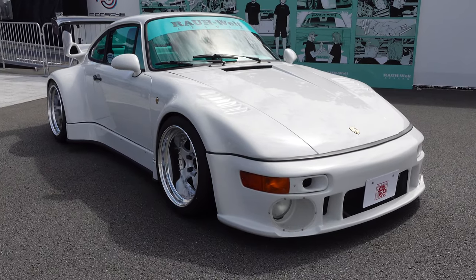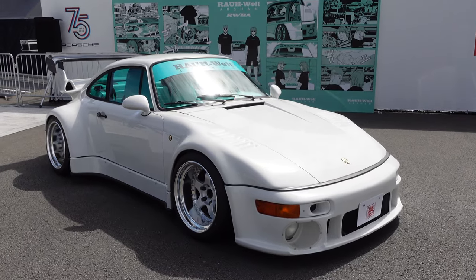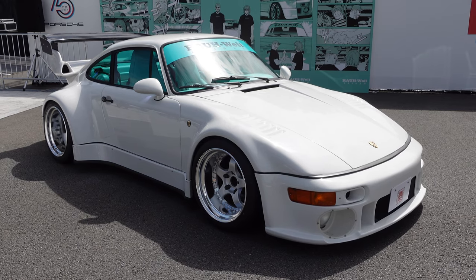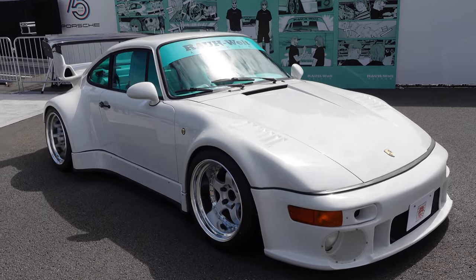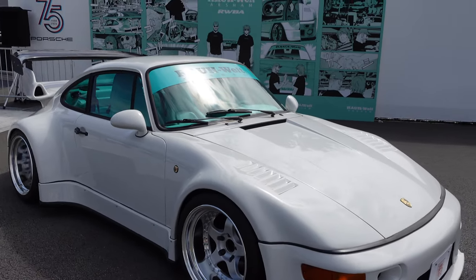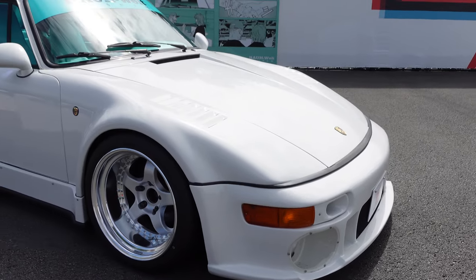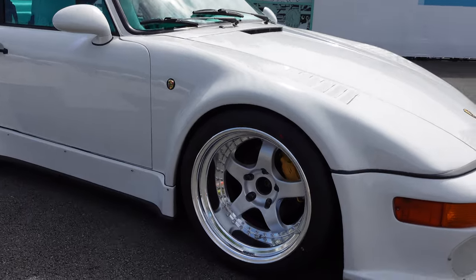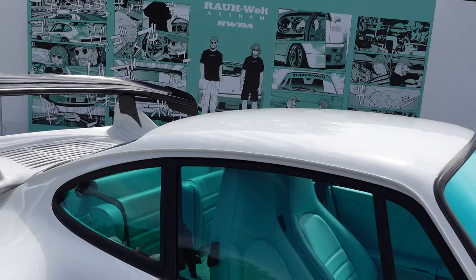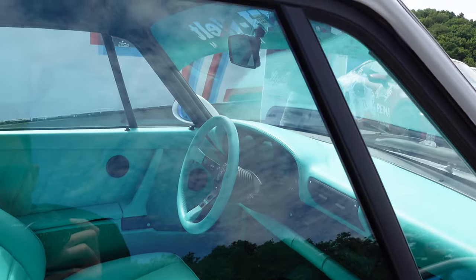Obviously, art is a big centerpiece at the main stage here, but this is an incredibly special car and a worldwide debut, actually, for a brand new RWB kit, and it's designed in collaboration with Daniel Arsham, so a super famous artist collaborating with a super famous Porsche tuner. And what's cool and unique about this RWB, the first RWB to do the slant nose conversion, and my goodness, it looks so good. The 5-spoke wheels are great, but then check out the interior. The whole interior is almost this turquoise Tiffany blue. The whole thing is absolutely amazing.